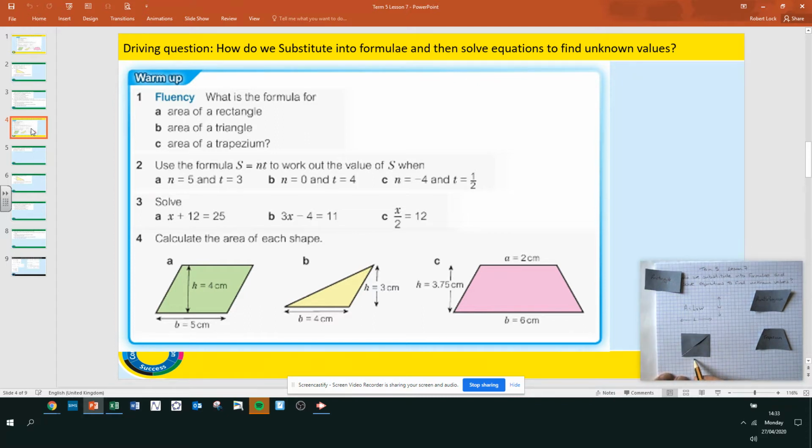Here we are using, this time, a base, and this is a height. Still the same, so length or base, height or width. But being a triangle, it is half of a rectangle. Being half of a rectangle, area equals half times base times height. So half BH for A.